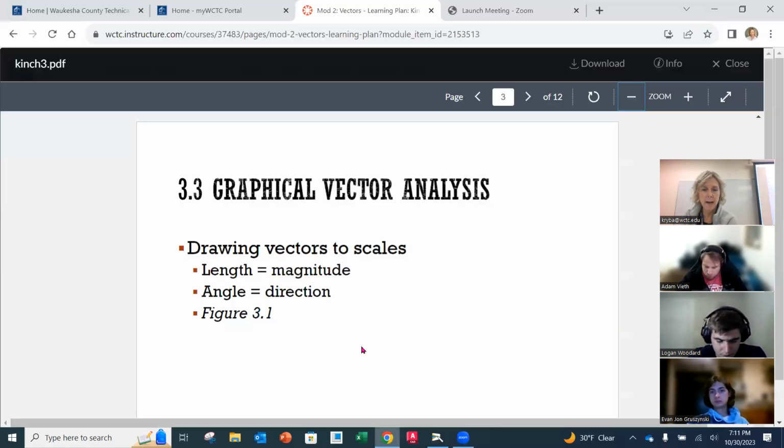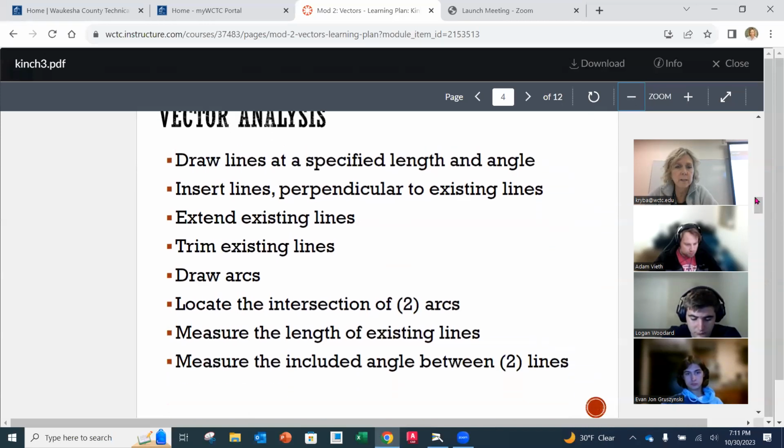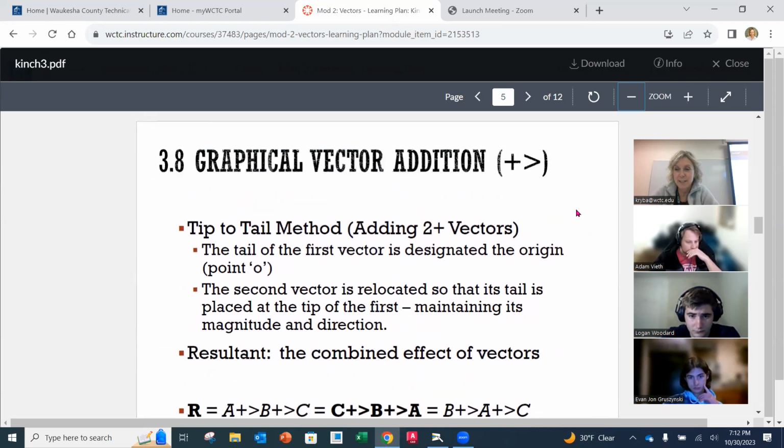Now, because we're going to be using AutoCAD, there are a couple of things we need to know how to do that aren't much different than when we were creating the diagrams for our kinematic diagrams in the earlier chapters. For instance, we want to draw lines at specific lengths and at angles, sometimes using the rotate or copy command, maybe the move command at times, inserting lines perpendicular to existing ones, extending lines, trimming lines, and drawing arcs. Probably also, in addition to this list, changing your colors, layers, or line types in order to get differentiation when needed. Those are the real fundamental types of things when we talk about CAD skills, and you should have all that based on your experience and your place in the program.